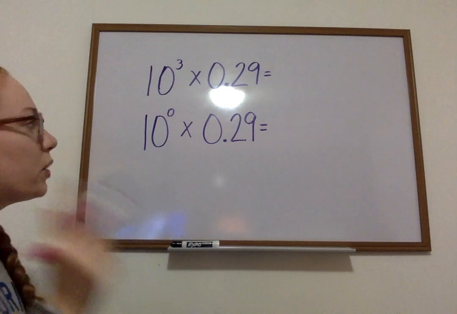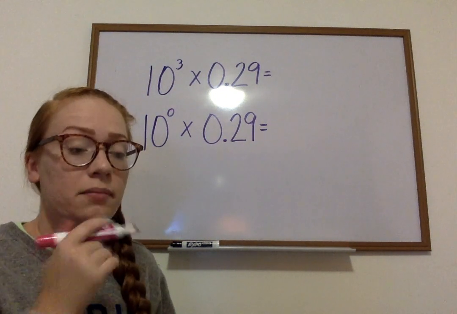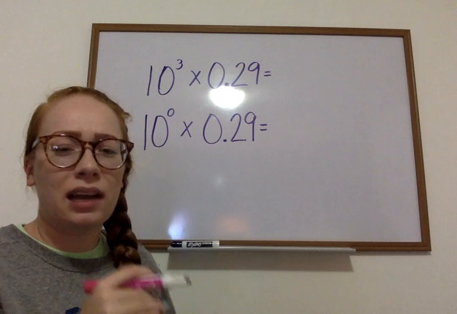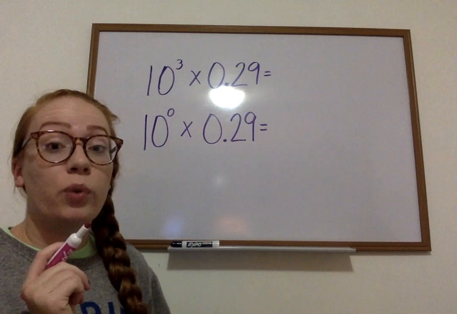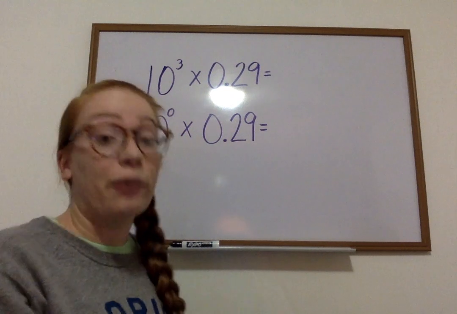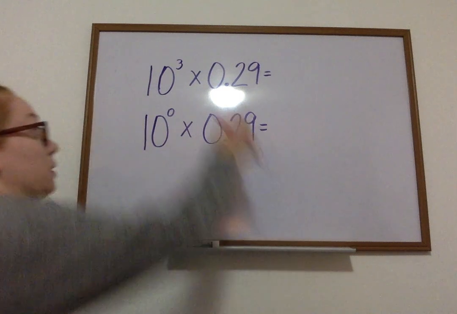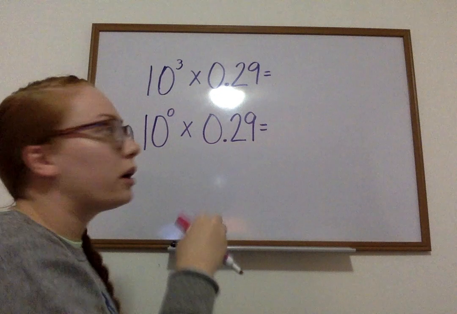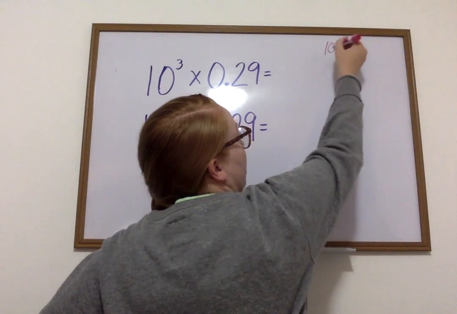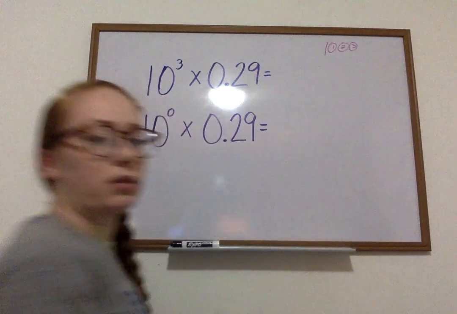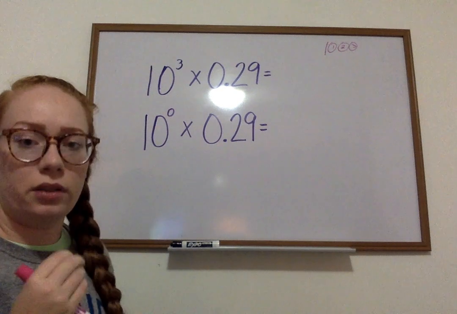Now, we know that when we multiply by a 10, or a product like 10, 100, 1,000, we don't have to stack them on top. We can do our special secret method of moving our decimal to the right however many places it tells us to. However many places it tells us to is what the power is up here, or if it's written out, like 1,000, for instance, we count how many zeros. In 1,000, there's 3 zeros. But this time it's written as 10 cubed, 10 to the third power.